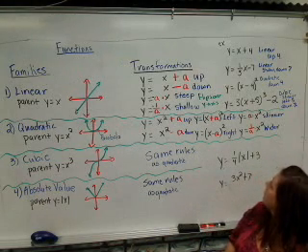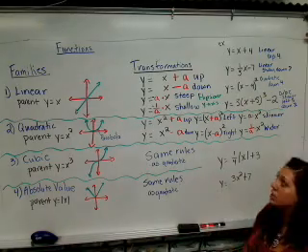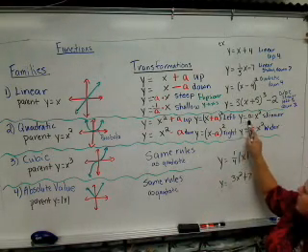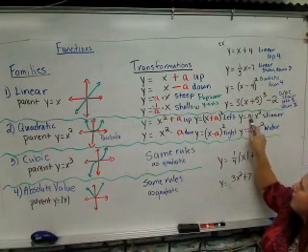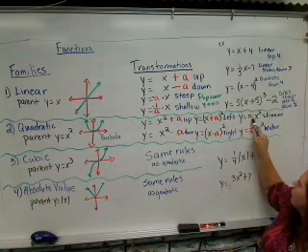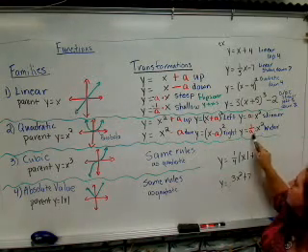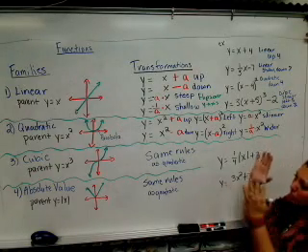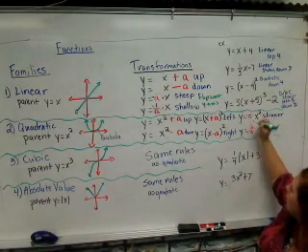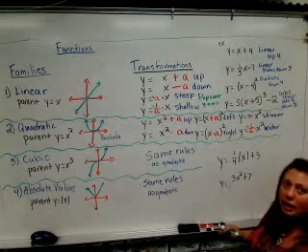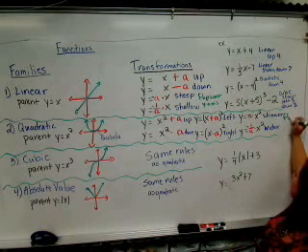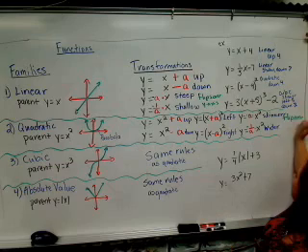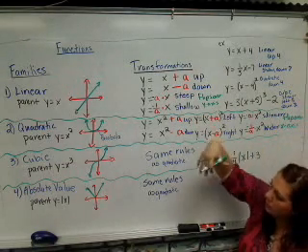Okay? And then we have our multiplication, and it's all about the same idea. If we multiply by a whole number, it's going to make it skinnier. If you multiply by a fraction, it's going to make it wider, so the parabola can get wide or small. And then if you multiply by a negative number, it's going to flip over the x-axis this time, and our parabola will be flipped down.